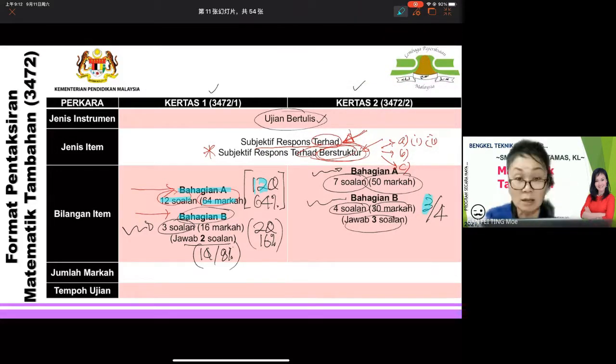You must make sure you answer this part. The bahagian B here you choose, and bahagian C also you choose. You choose 2 from here, you choose 3 from here. Don't mix up. Because if you do extra, time constraint, not enough time. The time allocated is just nice to tackle these questions only. It doesn't give more time to answer more questions, unless you are very professional and master all the skills, then you will have extra time to finish all the questions in the paper.